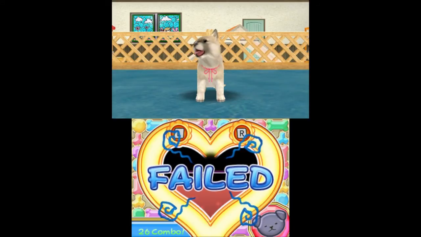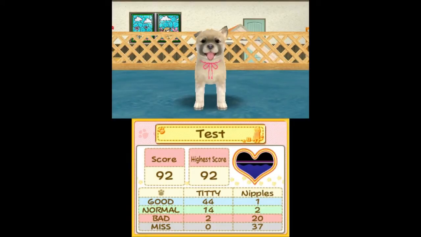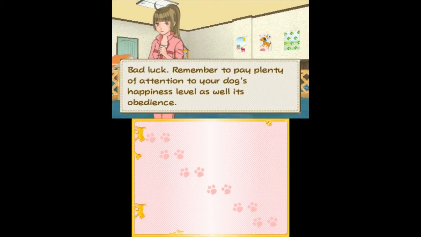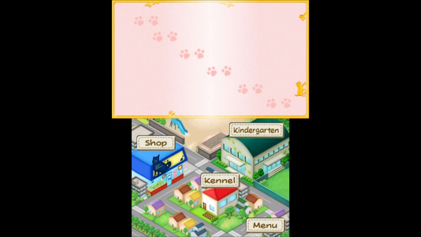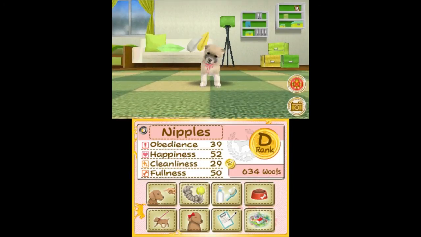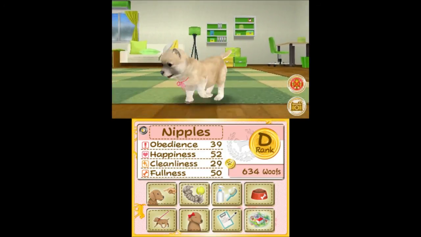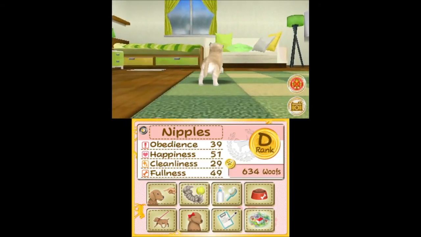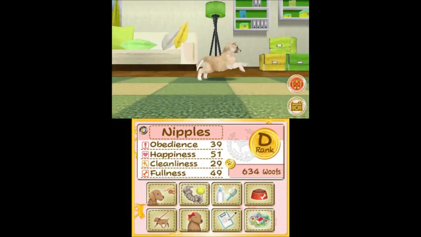Failed. Hey, it's not my fault. The dog's bad at this. I give up. See, titty and nipple, that's the problem. Titty is always on top of nipples, and nipples are always on top of titty. So, really, you can't learn to pay plenty of attention to your dog's happiness level. Yeah, I know. Why are you telling the dog expert what to do? I've been playing this game for, like, 45 minutes total. I'm pretty sure I could be a veterinarian of 3D puppies. Now, real life puppies are another story, but 3D puppies, I'm pretty much a pro. So, for now, I'm gonna mention Andy, and I think I'm done playing this game forever.